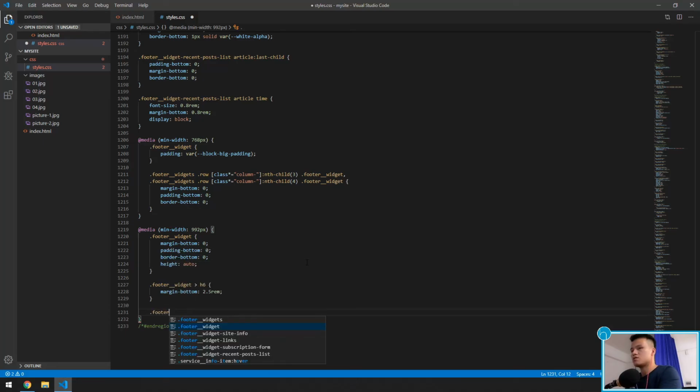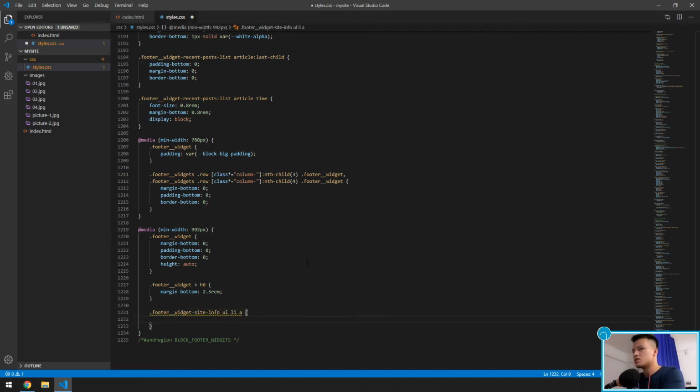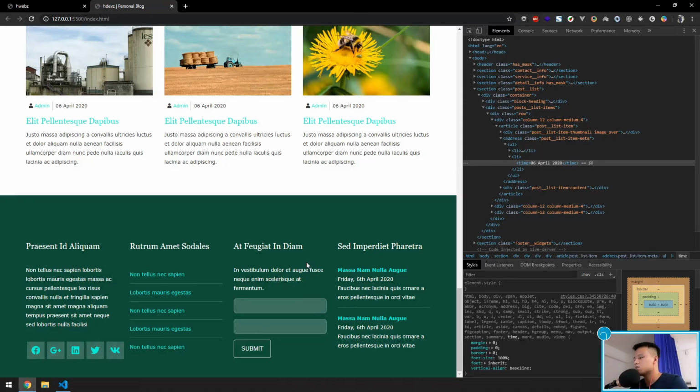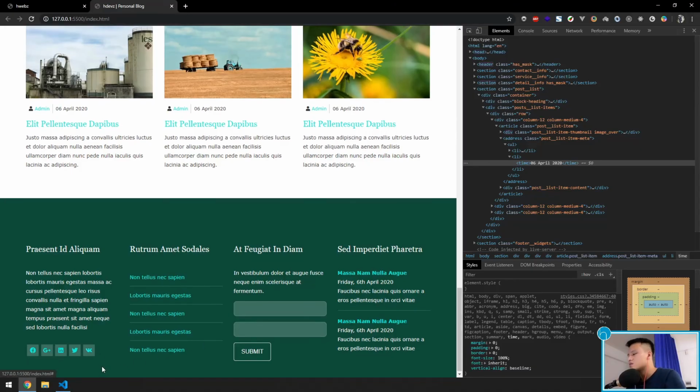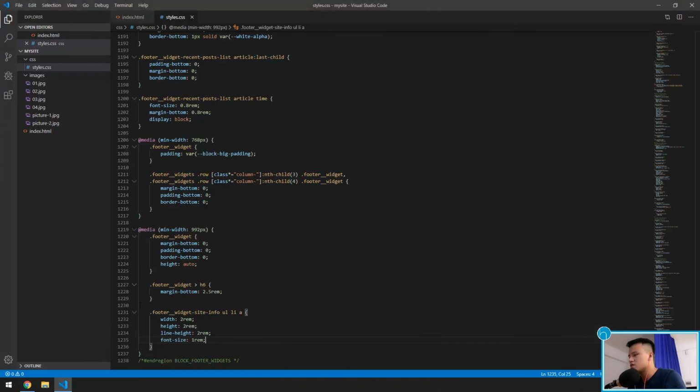Okay, and the footer widgets site info, we set the width, because it's a little bit big for the social link here, so I will decrease the width 2 rem, height 2 rem, line height 2 rem, and the font size I set it to 1 rem. Okay, as you can see here, it's really nice.